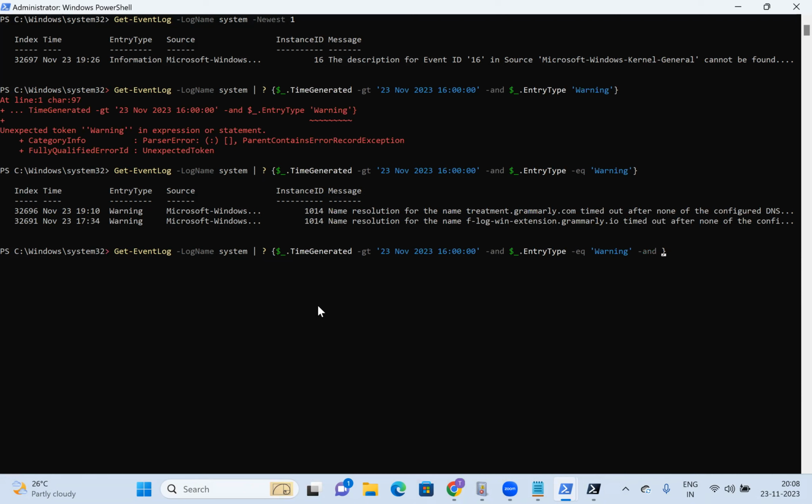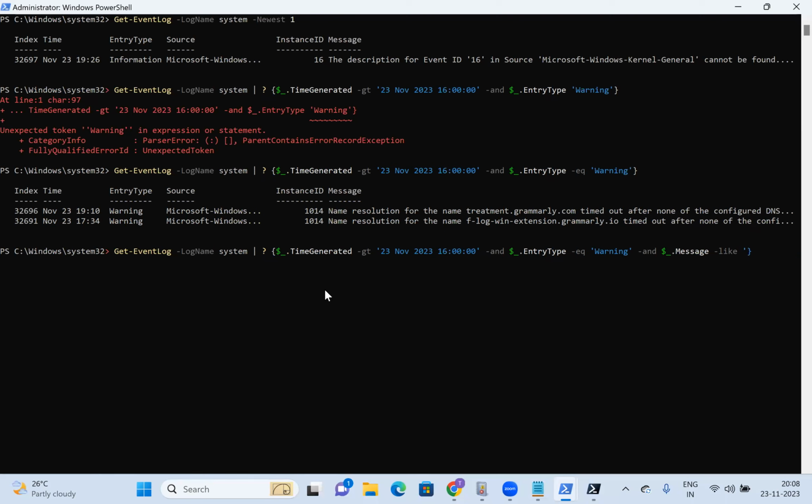Use and again. We are using one more new property value, right? Dollar underscore dot Message, property name Message. Now we'll use the like operator. We need to use the star, right?